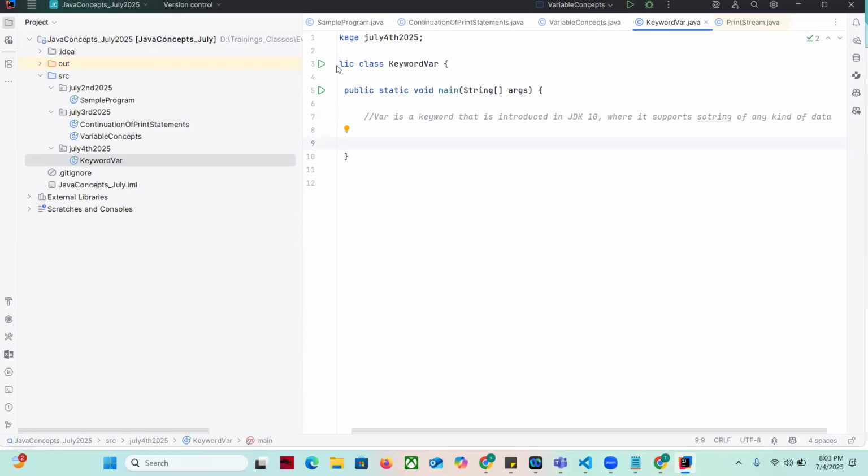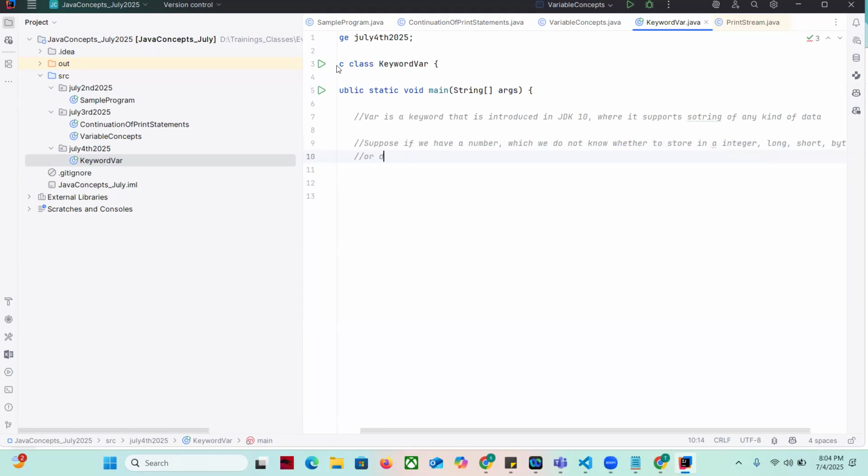Meaning what? Now for suppose I have a number, and I don't know whether to store it in an integer, long, short, byte, or double or float.